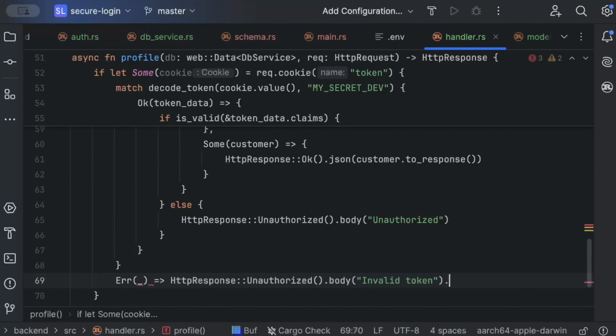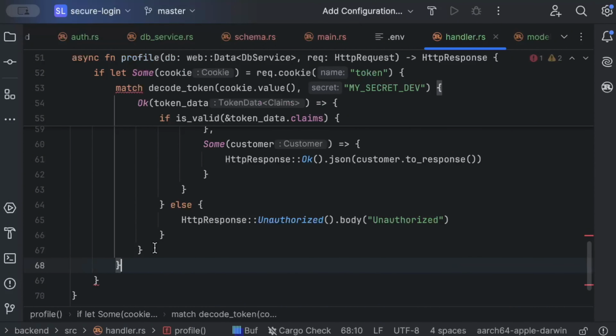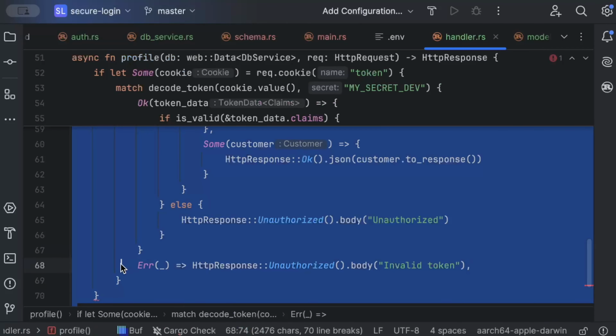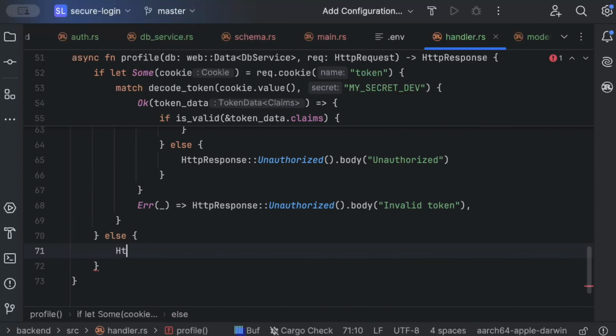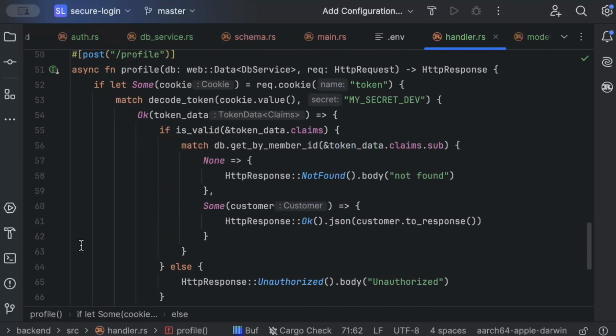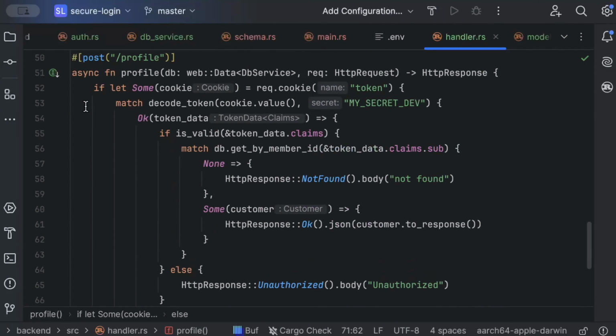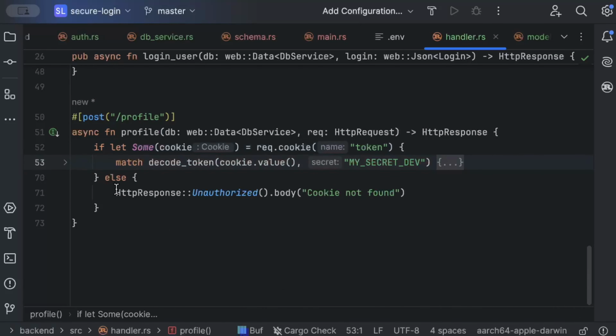token. Actually, we'll place it one level up. So we have a final else here, and in case the cookie doesn't exist, then again unauthorized, body cookie not found. So how it looks is, if we get the cookie, we'll resolve it, otherwise we return cookie not found.